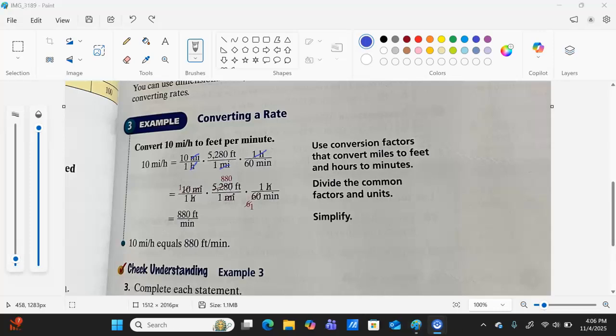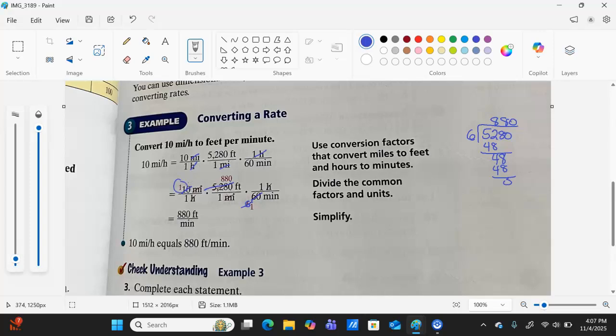Now, before we do 5,280 times 10 and then divide it by 60, let's cancel like we can in fractions. So the first cancellation they did is that 10 will go into 60 6 times. And then they said, okay, 6 will go into 5,280. And this will actually require some long division. And it'll go 8 times. That would be 48. 52 minus 48 is 4. Bring down the 8. It'll go 8 more times. And then we have that 0, so we need a 0. So that's where that 880 is coming from. And we get 6 goes into that, and we get 880.